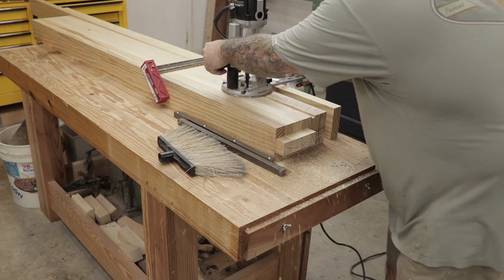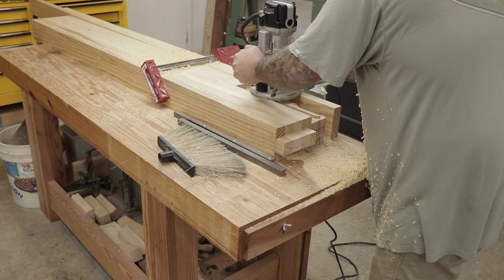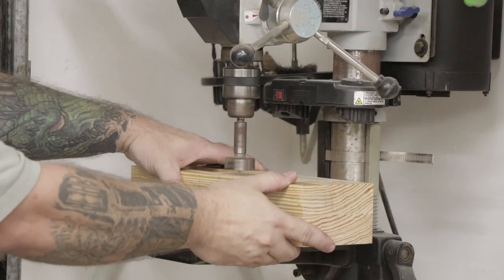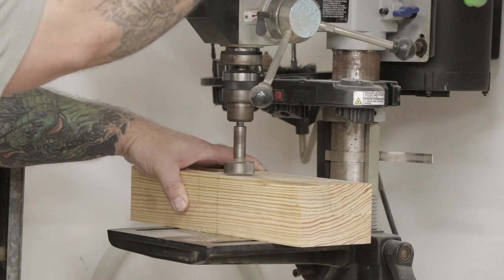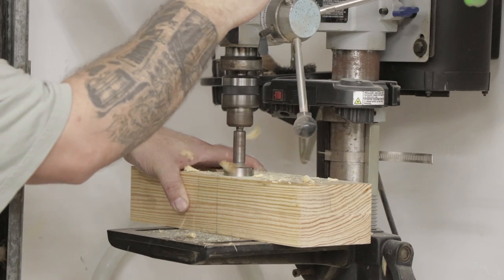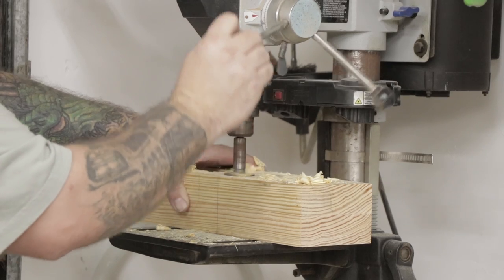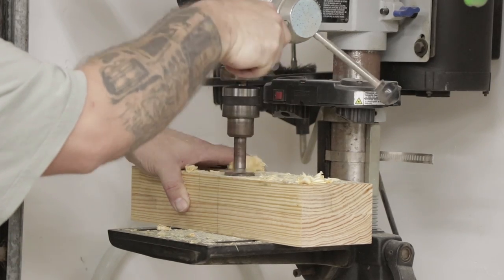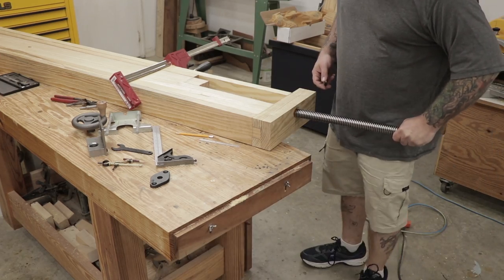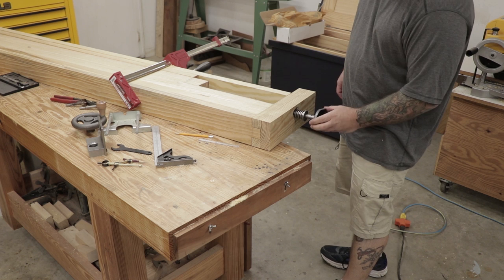This took quite a while. I used a two and a half inch long router bit and just kept taking small passes about a quarter of an inch deep each time. Next I had to drill a hole in the end cap that the tail vise screw would sit in. Benchcrafted gives you a template to follow, but a couple things to remember: make sure you scale the template properly, and if your bench doesn't come out to exactly four inches thick the template may not work. So it takes a lot of measuring and checking to make sure you got it right. I didn't get a good video of this, but I also had to route out a shoulder that a washer is going to sit in at the end of the vise screw.